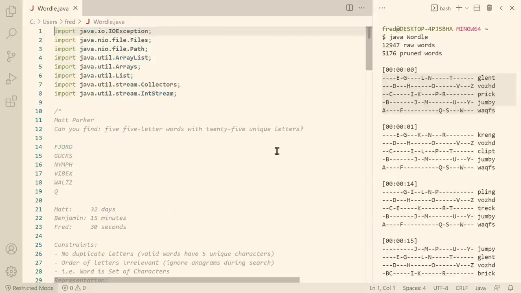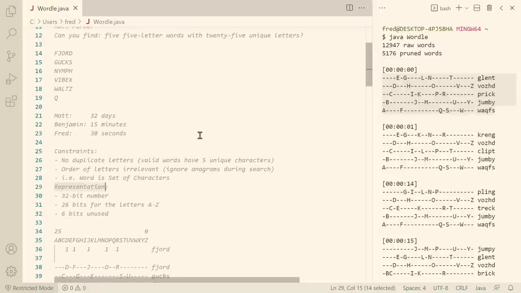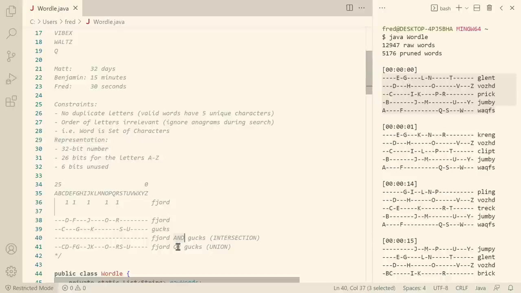Okay, so yeah, it all came down to choosing an efficient representation. I was quite satisfied with that, especially since the AND for the intersection and the OR for the union are extremely efficient on any CPU of the last three decades. And this measurement, again, is for my computer, which is already 10 years old. So if your computer is younger than 10 years, then it probably has a better clock speed and or more cores. So if your computer can solve this in less than 30 seconds, let me know. I would really like to know how fast we can go these days.